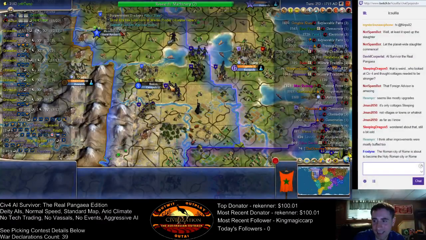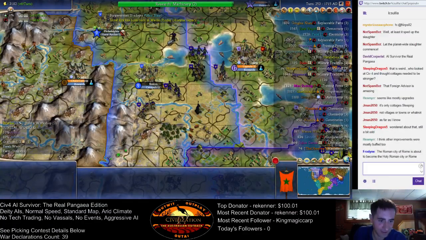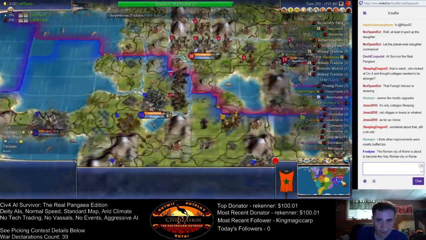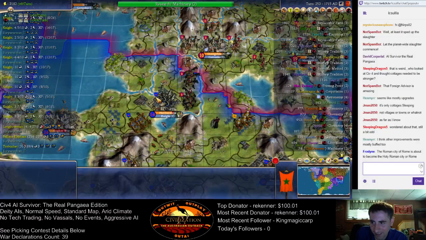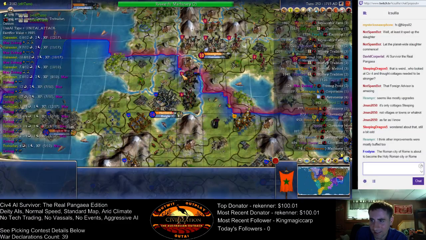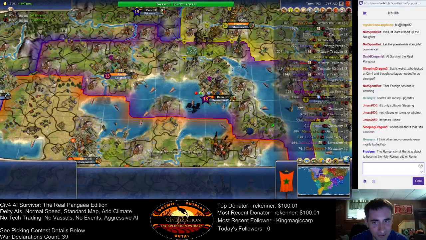Look at this stack. Tons of grenadiers and musketeers against war elephants, horse archers, and longbows. Yeah, good luck with that. Over here, looks like Mao attacked and didn't have a lot of success. He lost some of his units. But Rome will be falling on this inner turn. Yeah, the Roman city of Rome is about to become the Holy Roman city of Rome. That's right. Should happen on this inner turn.